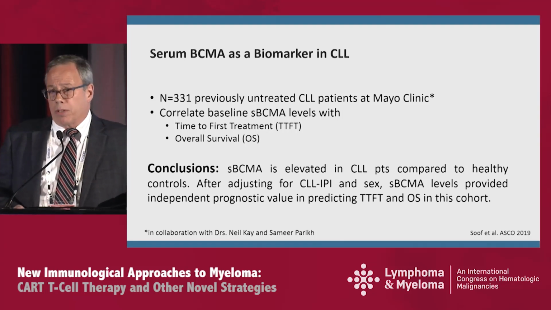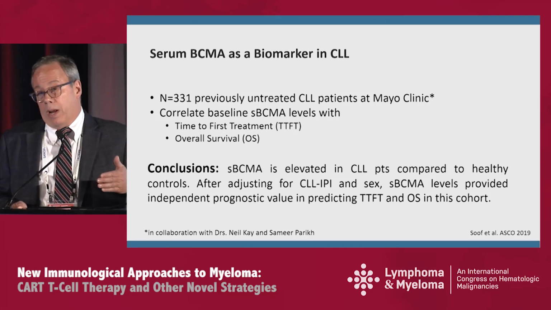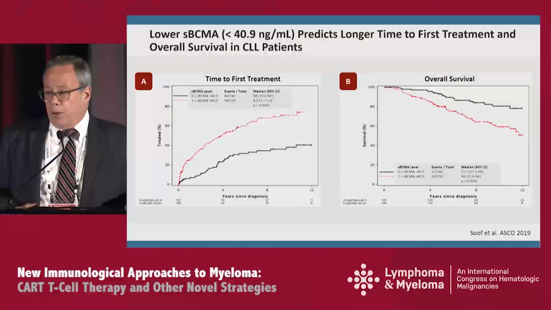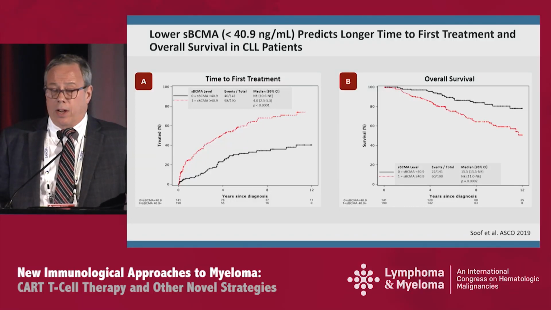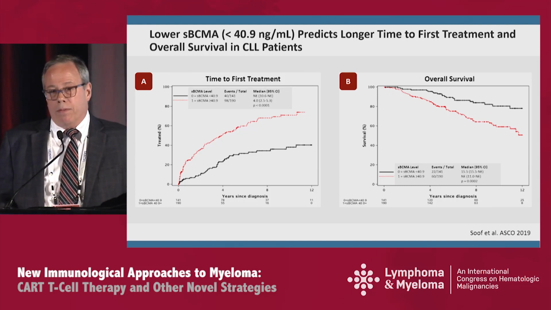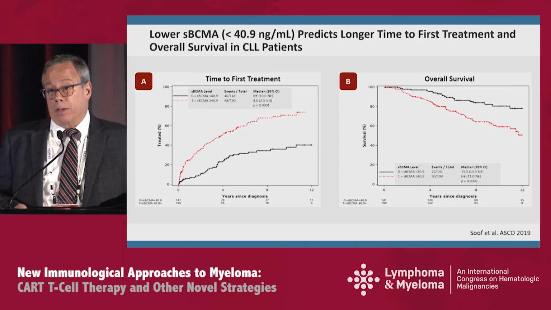Let me mention here, which I forgot in the earlier slide, that for the plasma levels measured in the Kipps-Rossetti study, we've shown in our own clinic that plasma and serum give identical levels. There's no difference. So if you look at 41 in this study as the optimal cutoff, the left-hand side looks at time to first treatment, and you can see dramatic differences. If you're above, you have a much quicker time to first treatment than if you're below. The right-hand side looks at overall survival, and a dramatic difference again at the 41 cutoff. If you're above, you have a markedly shorter survival than if you're below.